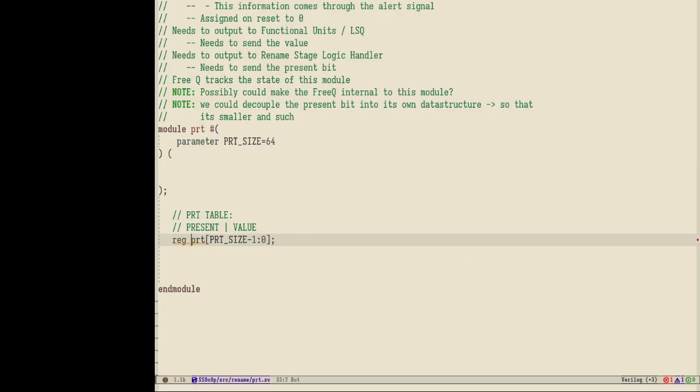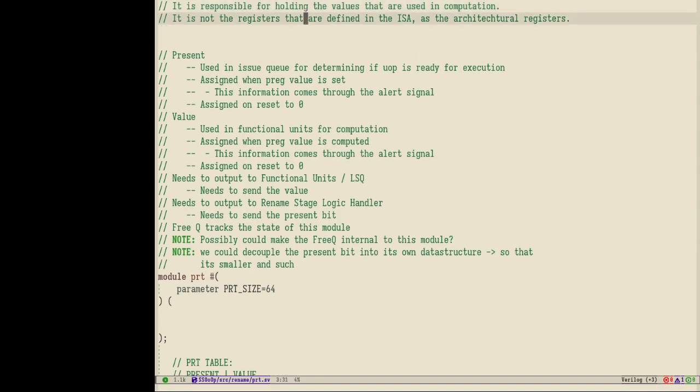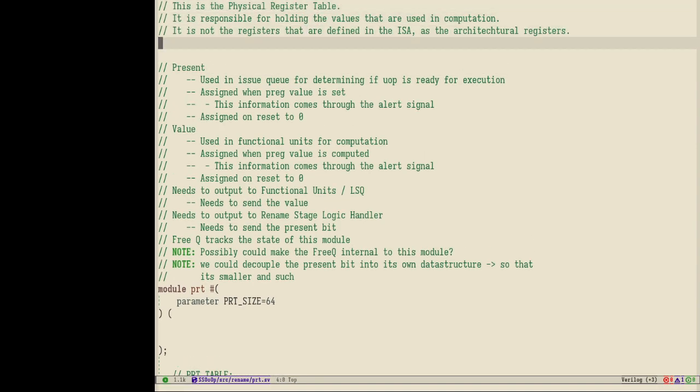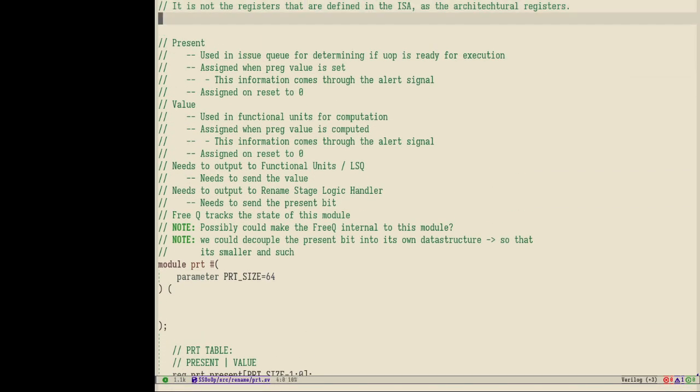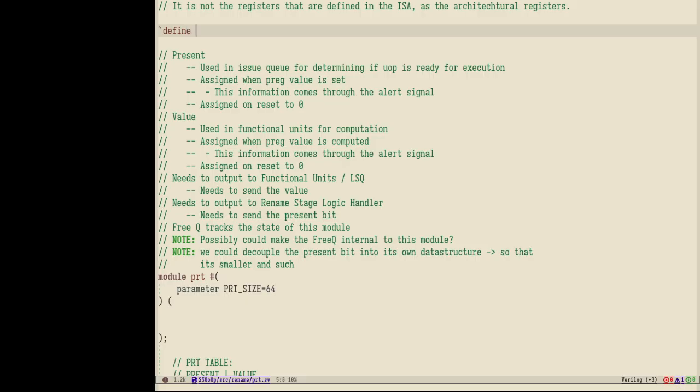Make this a wire, PRT present. And then to define value width as 32.